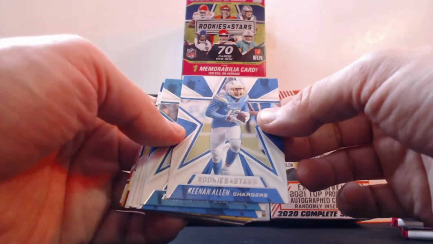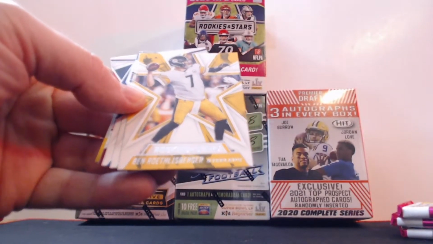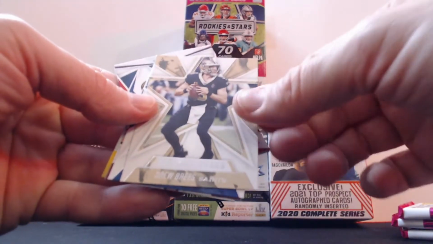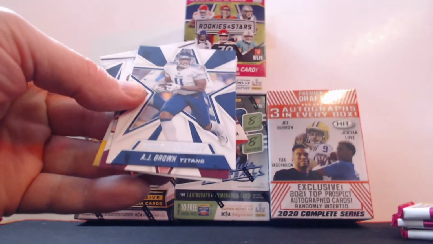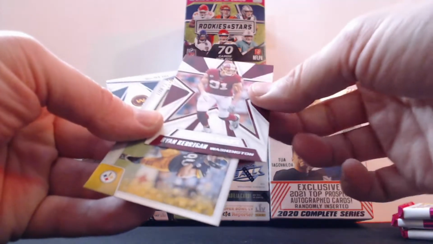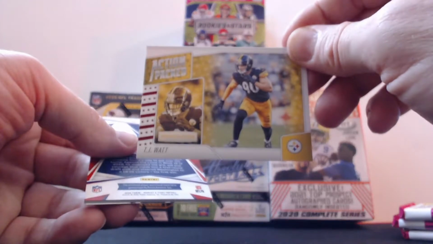All right, Keenan Allen. Xavier Howard, hopefully I'm not saying that wrong. Matthew Stafford. Being a Bengals fan, not one of my favorites, but Big Ben, he is a hell of a quarterback. And he's from Miami of Ohio, so a little bit of love there for Big Ben. Drew Brees. A.J. Brown. Ryan Kerrigan of the Redskins. Action-packed T.J. Watt, another Steeler and another fantastic player.